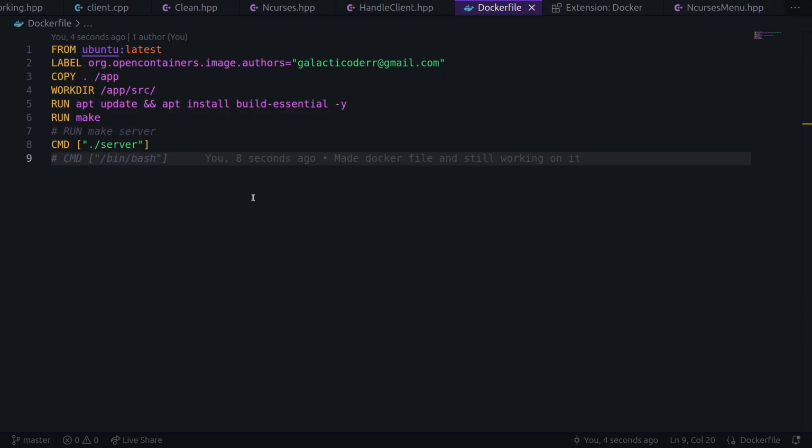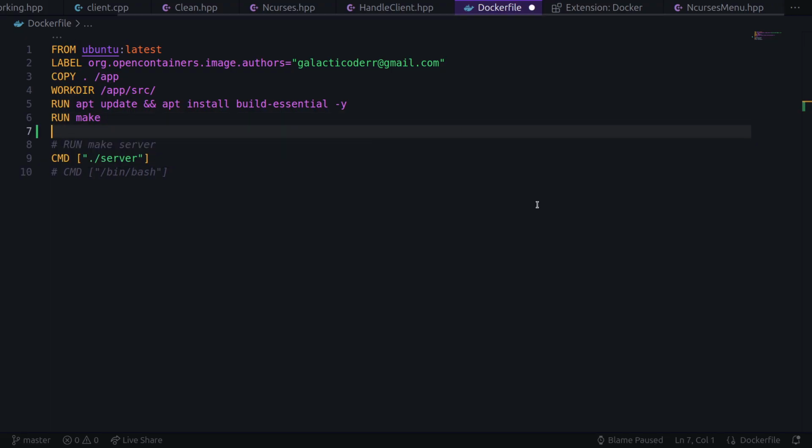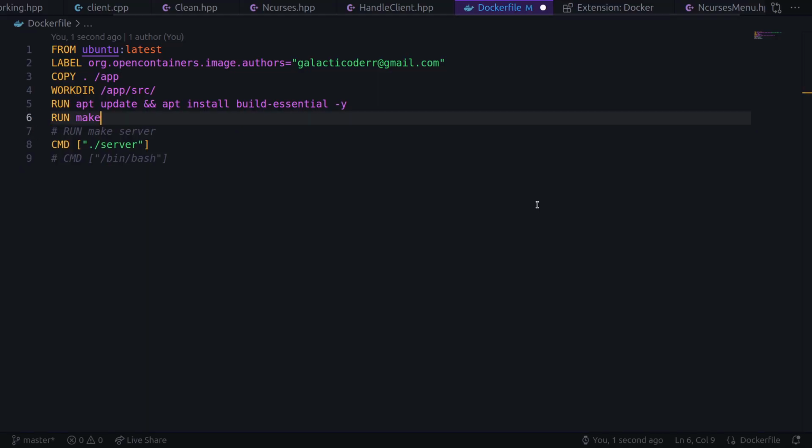All right, so I might add a script where it asks the user, say they do run the Docker file, maybe a simple bash script where it asks the users if they want to run the client or the server.